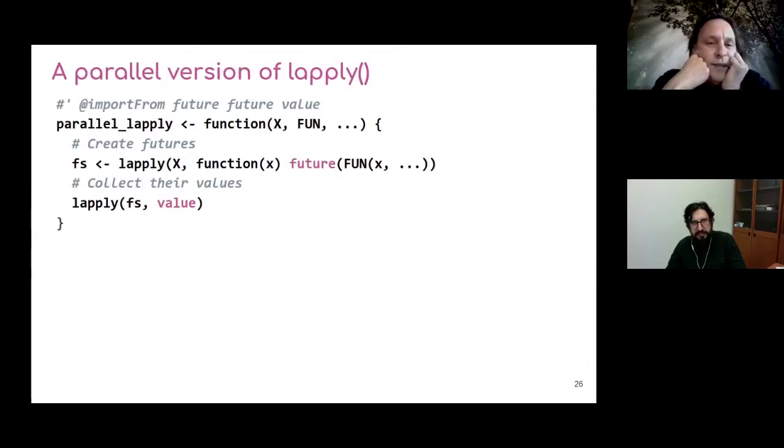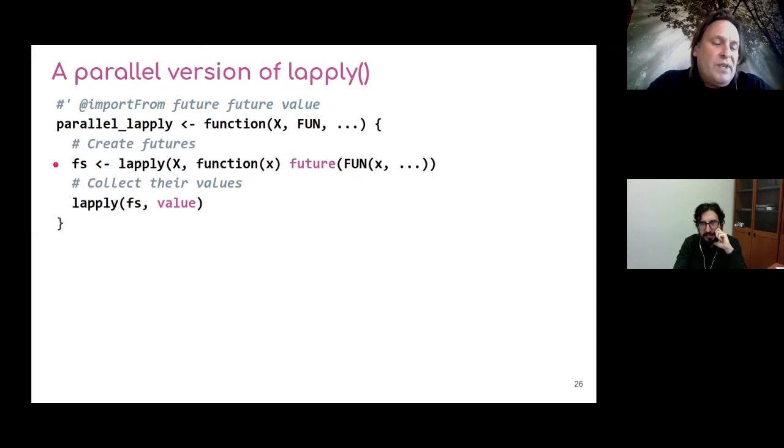So here's the first example. This is your own, very first own parallel lapply. And this is real code. And it emulates what lapply does, but it does it in parallel. And it does so by taking for each element in x, it calls the function on that x with the optional arguments, but it does so within a future. So this first construct will create a lot of futures, and basically happens instantaneously because these are spawned off in the background. They will block if you don't have enough workers, so they will wait for that. But conceptually, you can imagine this happens instantly.